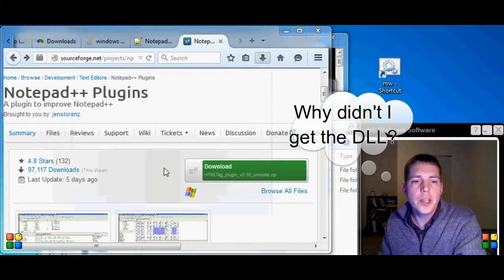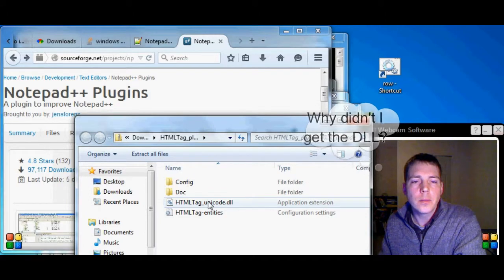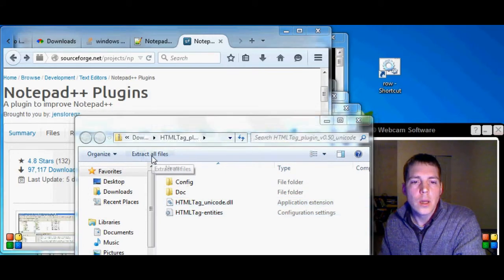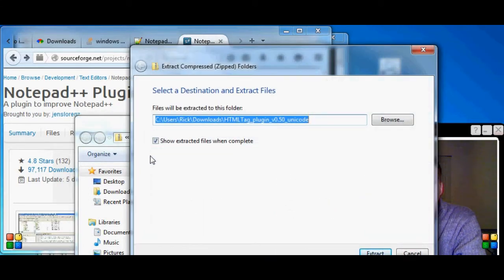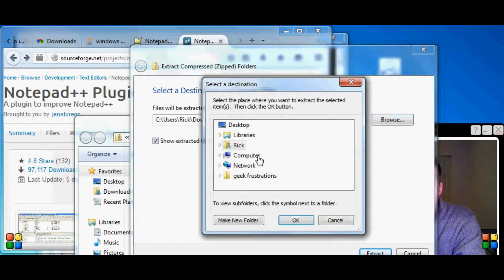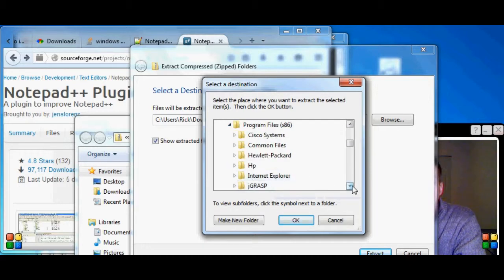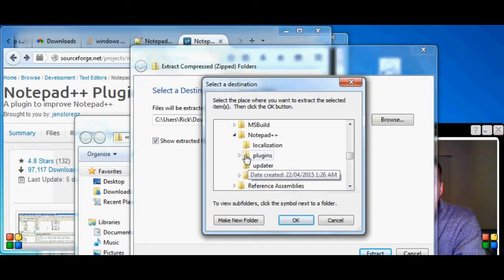Okay, let's try out that HTML tag plugin. I'm going to extract that to C program files, Notepad++, and plugins.